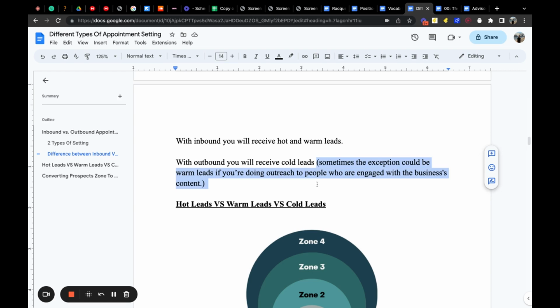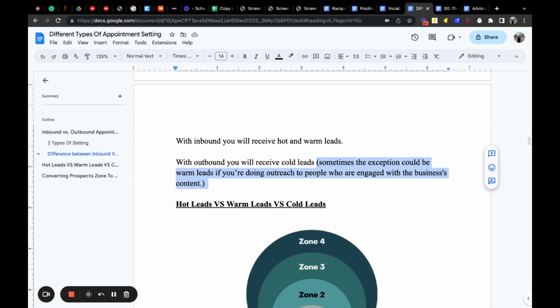So again, let's make the example of a fitness coach. You're working for a fitness coach, and the fitness coach wants to do Instagram shout outs. He posts a reel or a video onto a fitness page that has 2 million followers. And this coach, your employer, maybe has 20, 30K followers, but he pays for a shout out on this page with 2 million followers.